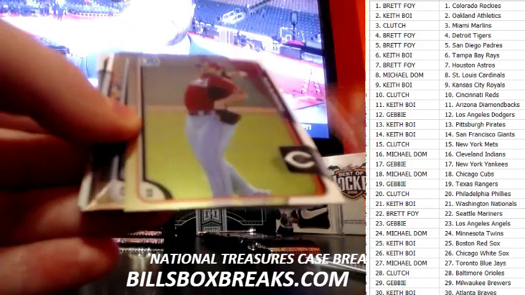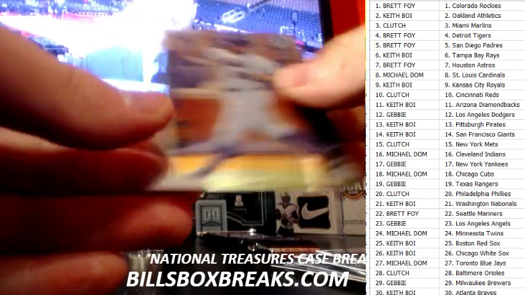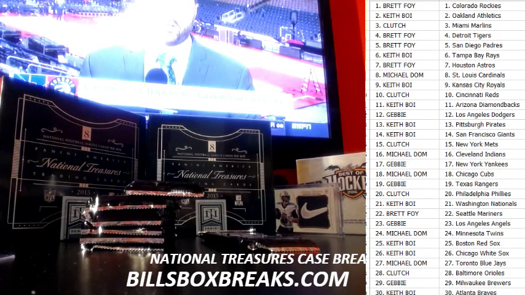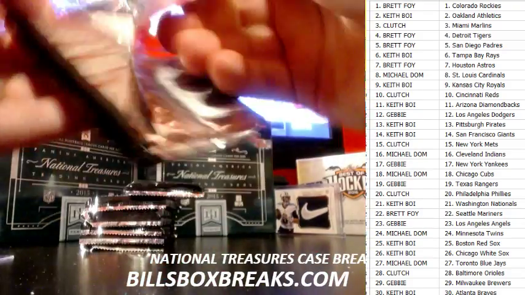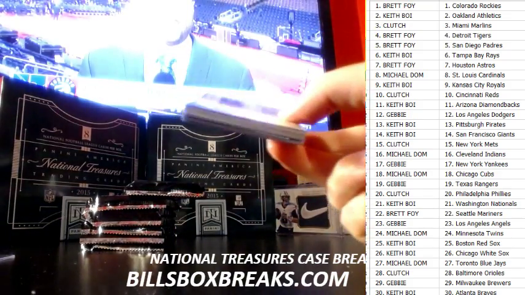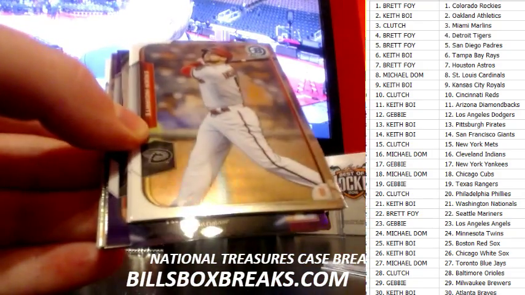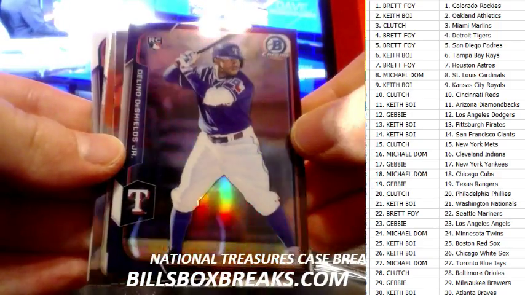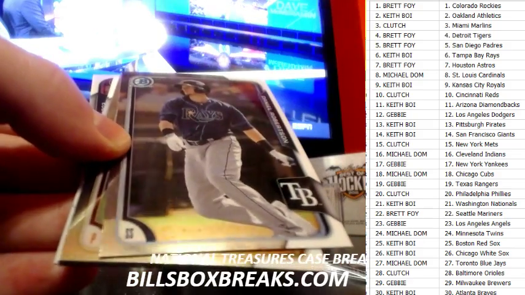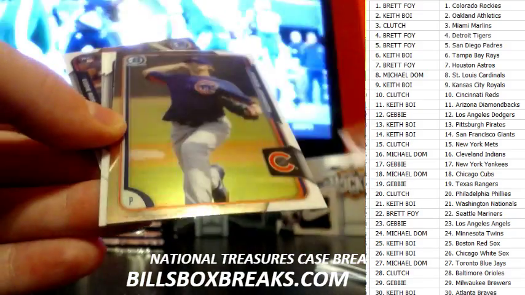Skimming through the base. Let's get that Bryant. Yeah, I thought it was 7. Surprised they took one off. Aaron Judge. And nice Delano DeShields. Nice one there. Purple refractor rookie at a $2.50. Nice card, nice card.